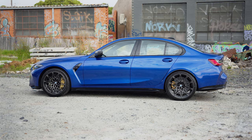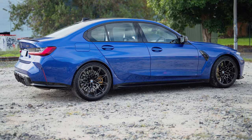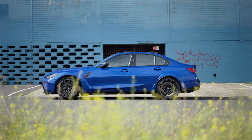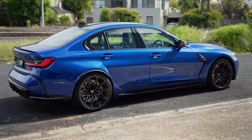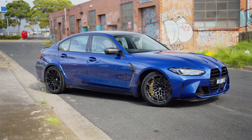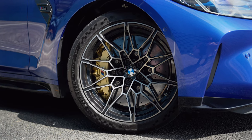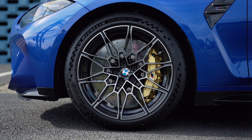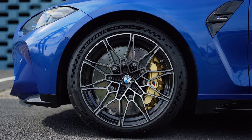The side is where the real differences lie between the M3 and M4. The M3 is a practical family sedan — you have four doors instead of two. They're not frameless doors, but they're totally fine, and it's simply an iconic look. I love the way the M3 looks from the side because it's almost like the ultimate coolest sleeper ever. Take a look at the wheels — they are the classic double-spoke M wheels, 20-inch at the rear and 19-inch at the front. Just so beautiful, and they suit the character of this M3 so much. Within them are the gold brake calipers, the carbon ceramics.